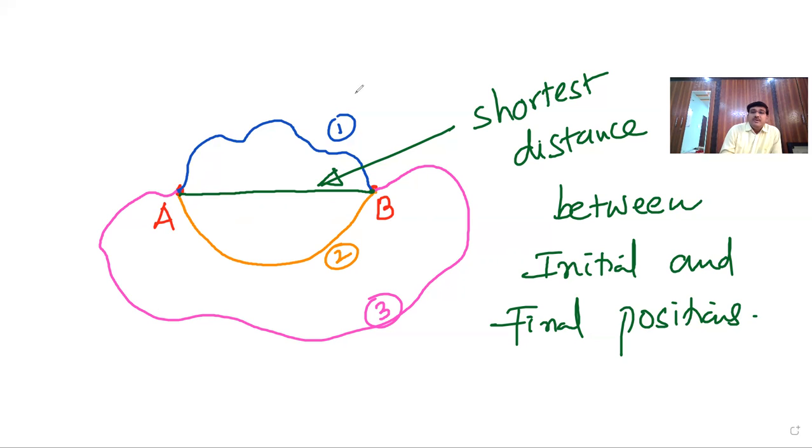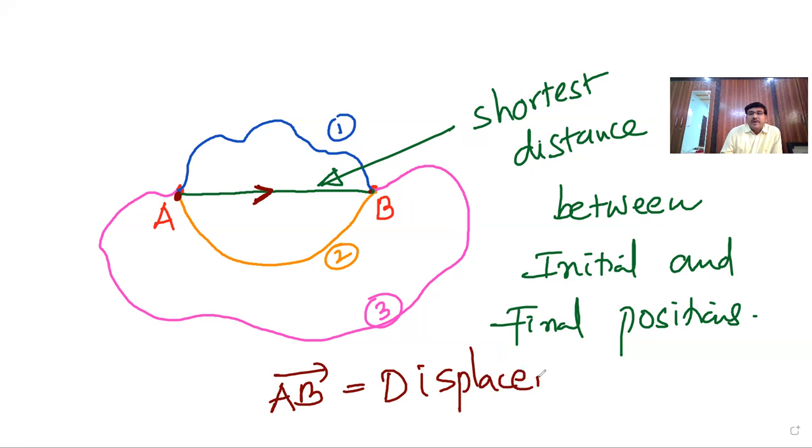Okay. Now, observe, magnitude is from the straight line connecting initial to the final position. And what is the direction? I told you, direction is always from initial point to the final point. From initial to final. This is the direction. So AB bar is the displacement vector. Direction is from A to B, initial to final. Clear? Now, observe.